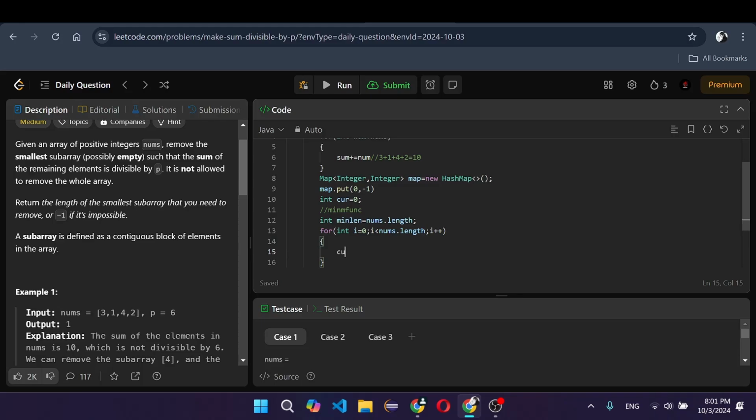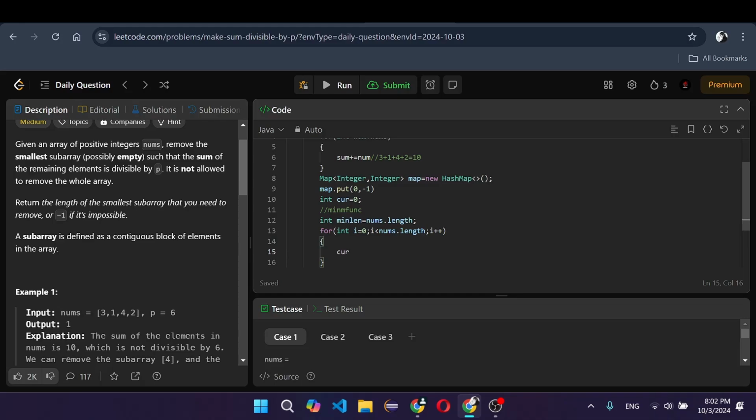i is equal to 0, current, what should I do with this current value? Okay, I think we should just, by checking this, if there is a previous index that would form a valid remainder, minimize the length of the subarray to remove.